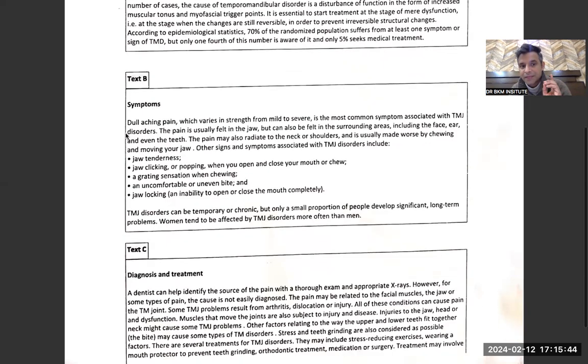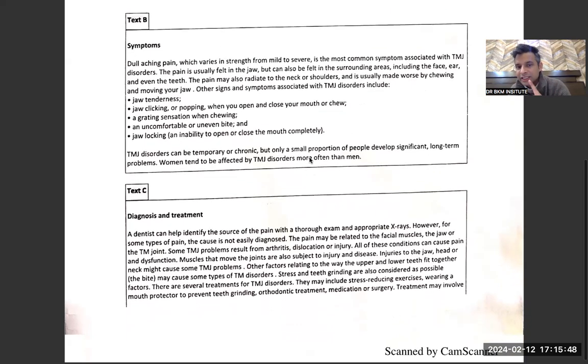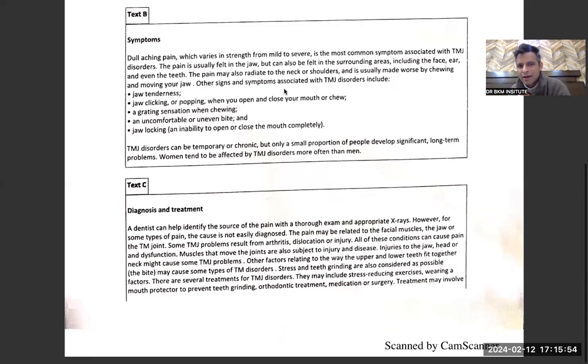Okay, introduction, talking about symptoms. One question was about decreasing the symptoms. So I would like to see if there is anything that is reducing the symptoms. Neck or shoulders, no, nothing. The TMD disorders, no. And they are saying women tend to be affected by TMD disorders more than men. So women and men, that means they are talking about the gender wise prevalence.